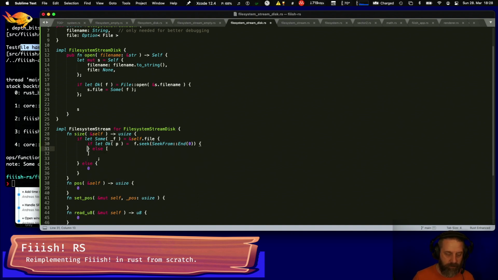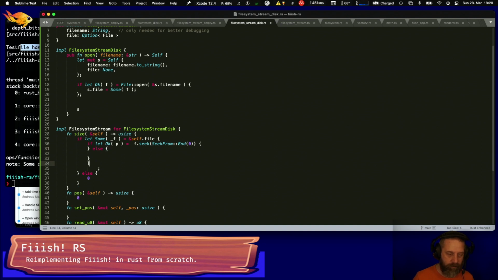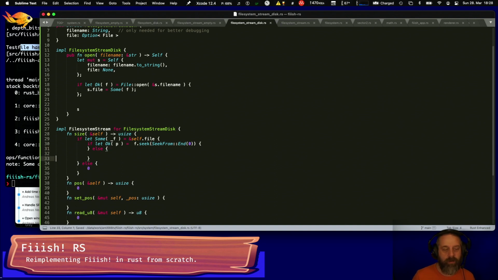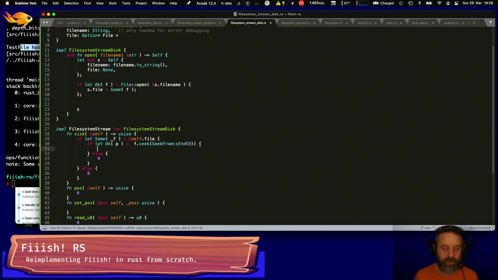Else, maybe we should cache the size, but I hope nobody does that too often. Else we just return a 0 because something is broken. We cannot seek.